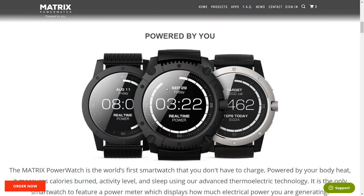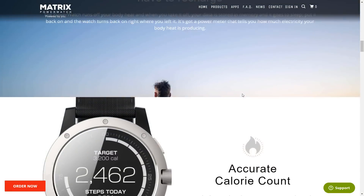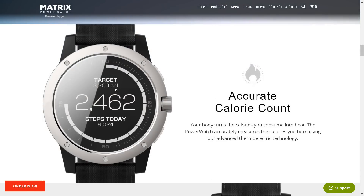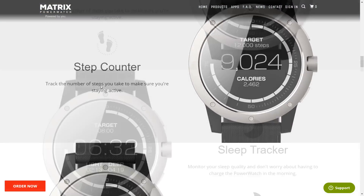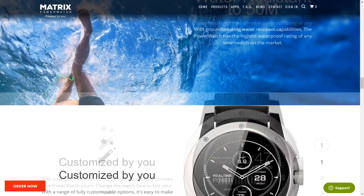It does have a smaller one, a rugged version in the middle, and the one I'll be unboxing today is the one on the right with the gray bezel. The fact that it runs off your body heat is a big plus — you don't have to worry about putting it on a charger every night. You can wear it to sleep, around the clock, without worrying about it dying on you. It has a calorie count which is pretty accurate, a pedometer that counts your steps, a sleep tracker, and it's water resistant up to 50 meters.